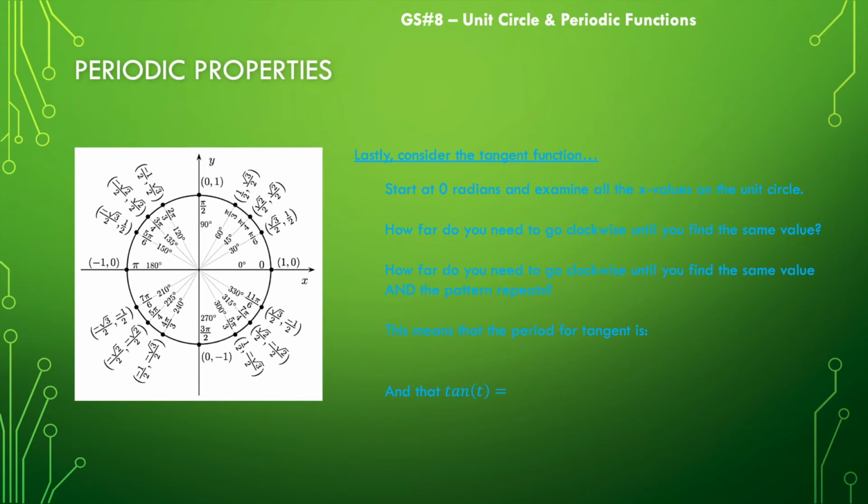Now, tangent is a little bit special, and it always is a little bit special because it kind of combines sine and cosine, right? But let's go ahead and look at the tangent function. If I start at 0 radians and I'm thinking about tangents, it's harder to do when I don't have them labeled, isn't it? But let's think about what your tangents are. Tangent here is 0. Tangent here is rad 3 over 3.